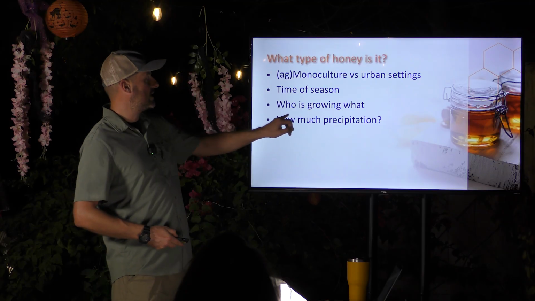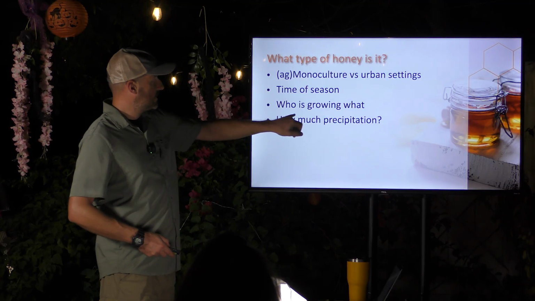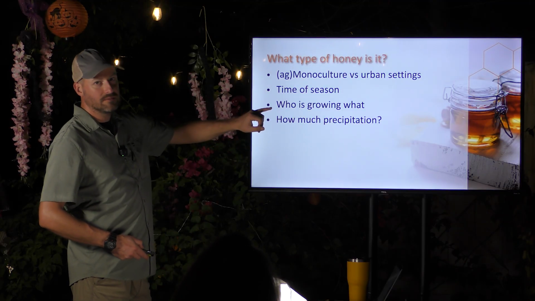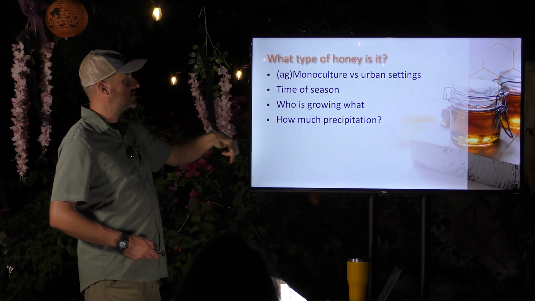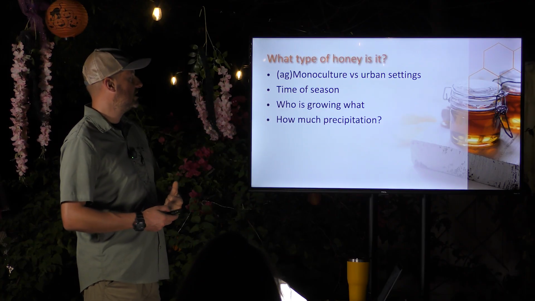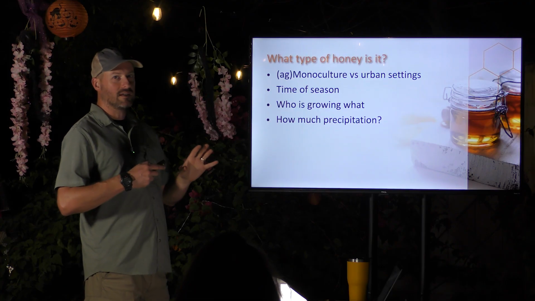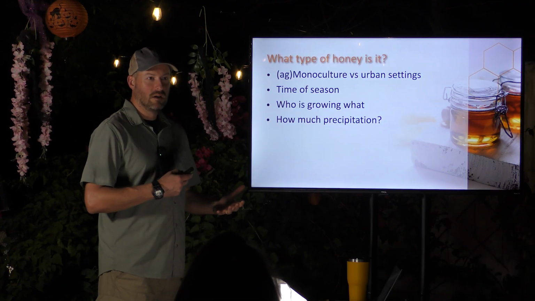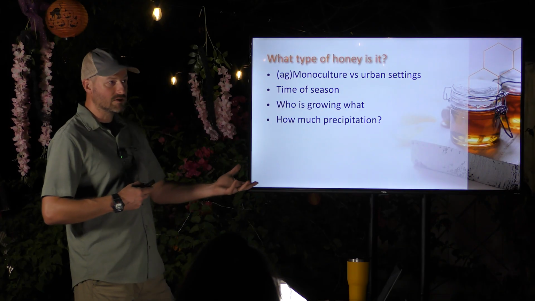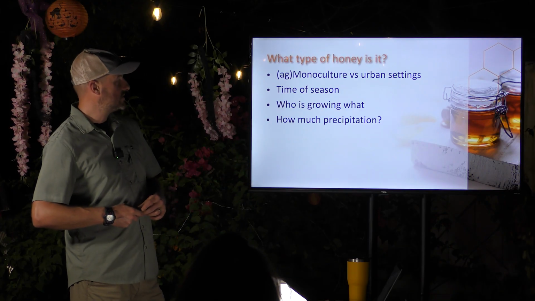So who is growing what? East Sac has a lot of geraniums. East Sac's got a lot of elms. We have a lot of sycamores out here. We've got a lot of maples. So different neighborhoods have different things. Rancho Cordova, Citrus Heights, and Orangevale have more citrus than we do. They used to have all the historic orchards before the freeze. So you'll see a lot out there.